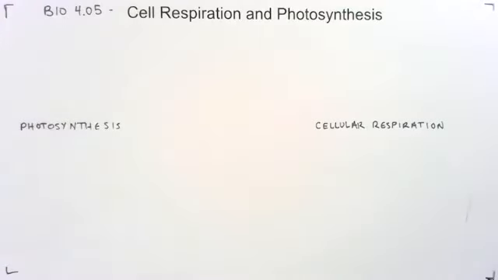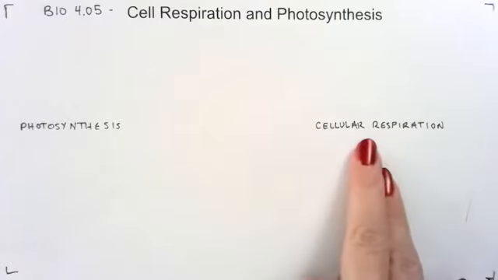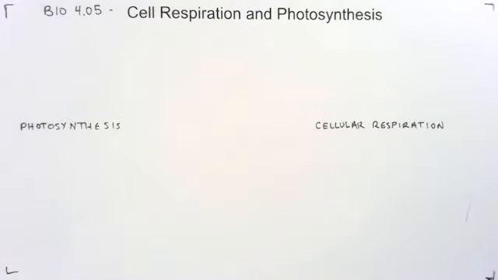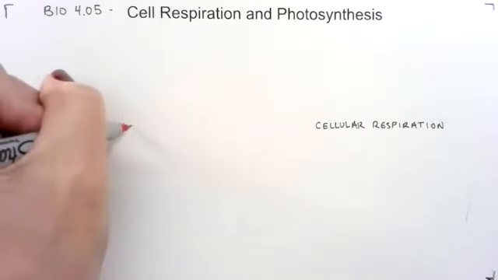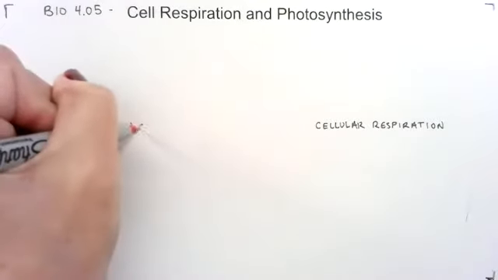Hi, welcome to Biology Lesson 4.05, where we're going to start talking about cell respiration, or as it's also written, cellular respiration. Well, we just got done talking about photosynthesis. So let's start off talking about a plant. Take the tree that's outside your window. So we just spent a great deal of time talking about the fact that photosynthesis, the main end product is to make glucose.